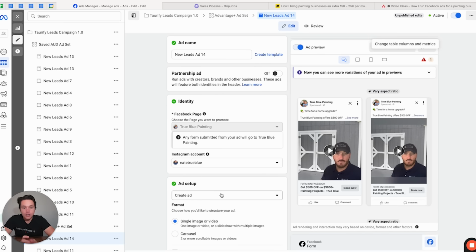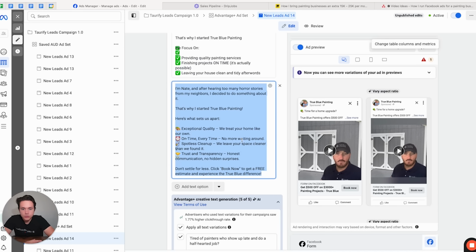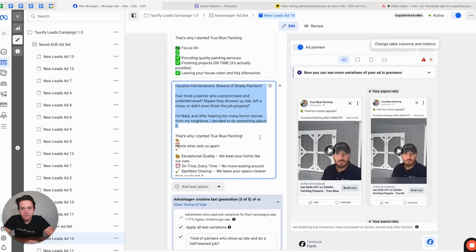So let's talk about what is actually on this ad. What's on the creative? What's on the copy? Let's go over this first. And I like this copy. Houston homeowners, beware of shady painters. Ever hire a painter who overpromised and underdelivered? Maybe they showed up a little late, left a mess, or didn't even finish the job properly.